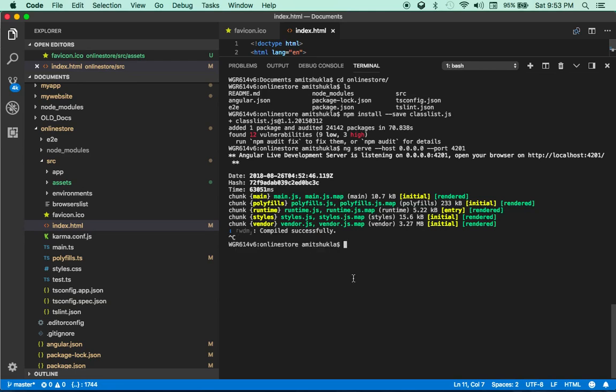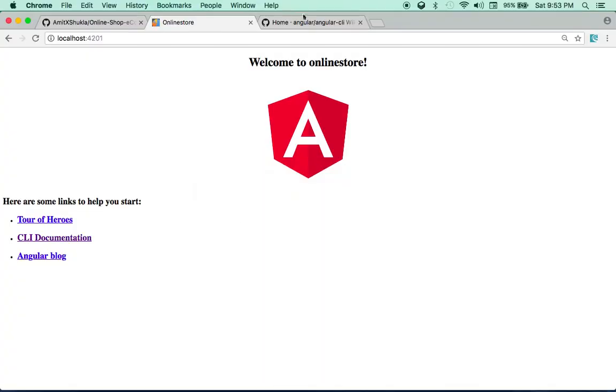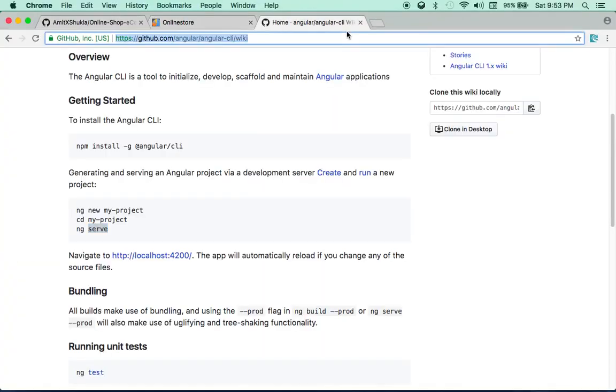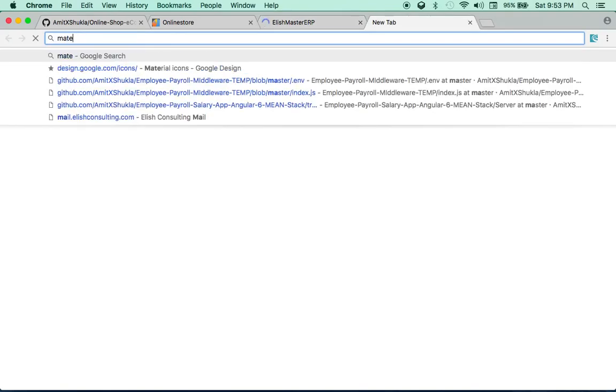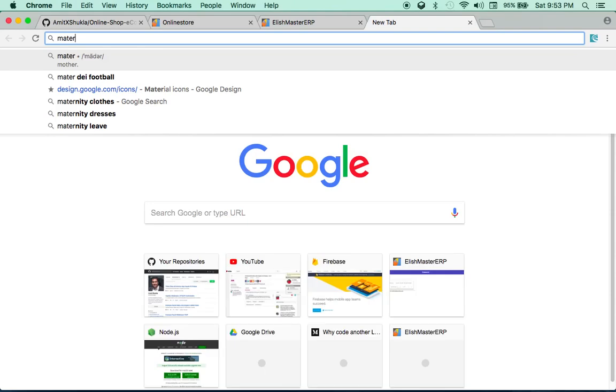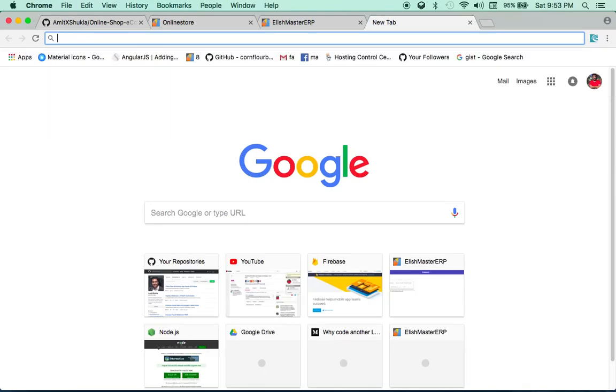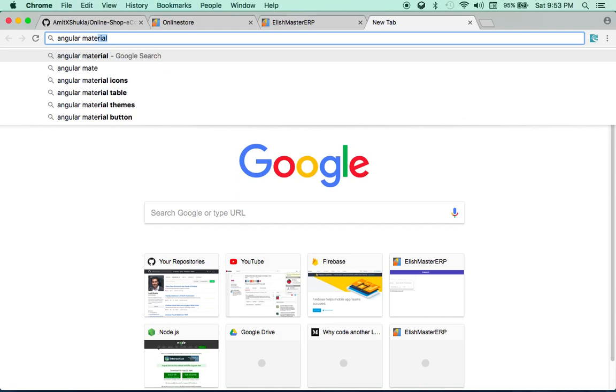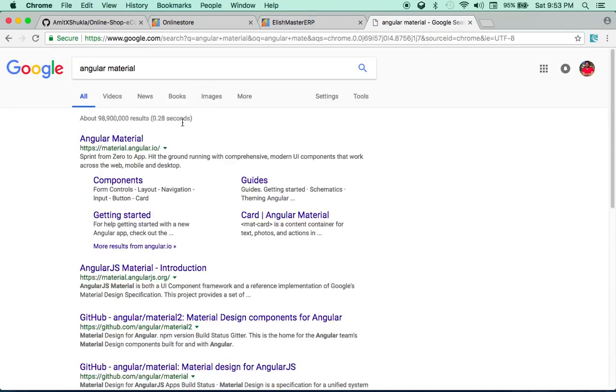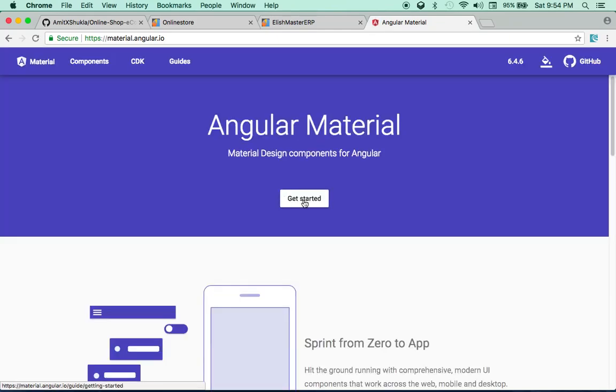Now next thing, I think in my past video I've shown you what my app is going to look like. In this app, I'm using Angular Material. In case you don't know what Angular Material is, it's another kind of framework, at material.angular.io. Recently, they have included a lot of support for data table, material data tree, things like that. But it's totally up to you.